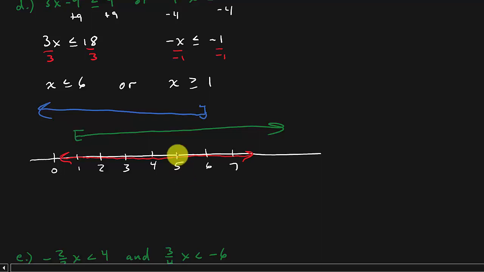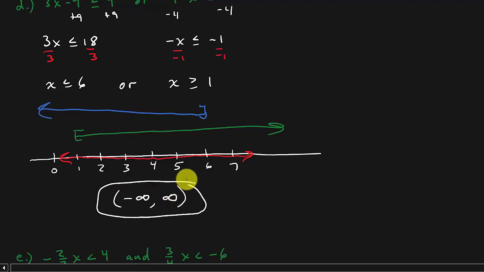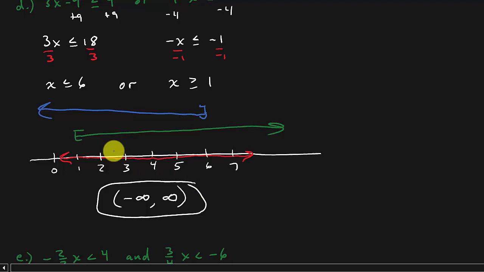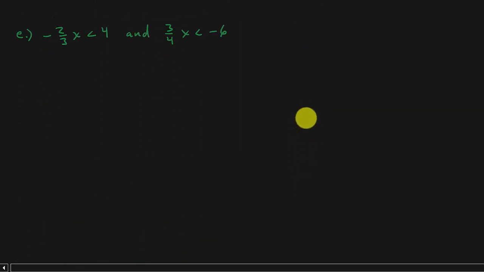All right, so there's your graph. So our interval notation is what? -infinity to +infinity. Okay, now, I know a lot of these problems say, solve it, write your answer in interval notation, graph it, and a lot of people try to put it in interval notation and then graph it. I think, and that's fine if you do that. I just think it's easier if you graph it and then write it in interval notation. The graph helps you see it better. All right, so how about this one?